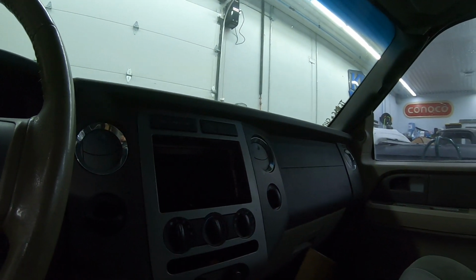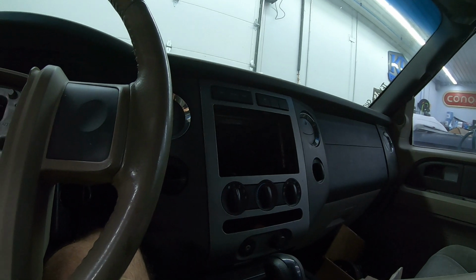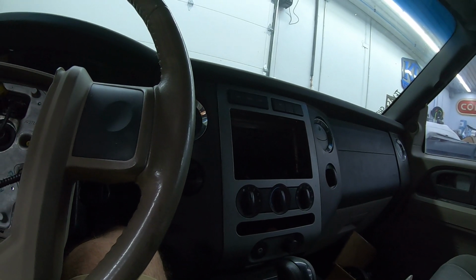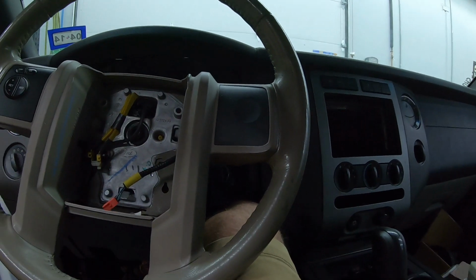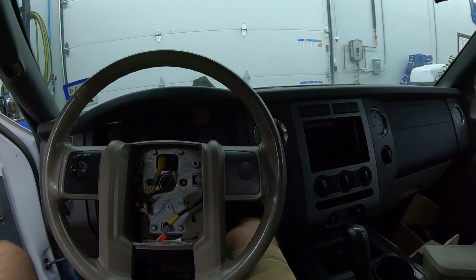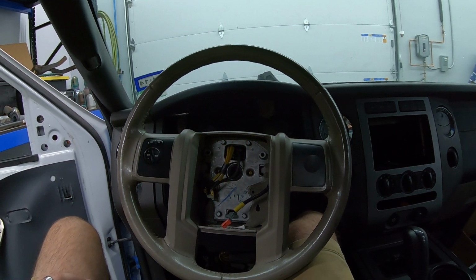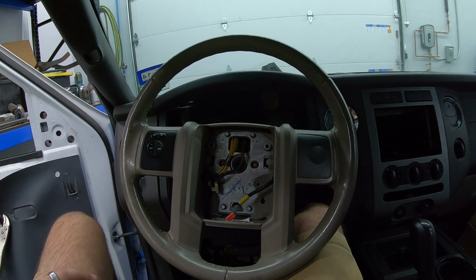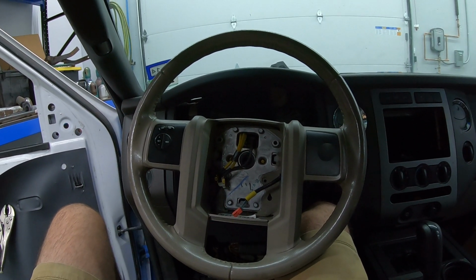I was trying to integrate the airbags, but I'm not sure that I'll be able. Definitely won't be able to make the steering wheel work, I don't think. But just having something there that fills the hole is good enough. I'm actually gonna put the Gen 2 Raptor wheel with the paddle shifters on that. It's got the same keyway, so hopefully get that to work. But that's a different keyway than the factory 02, 03 would have been, right?